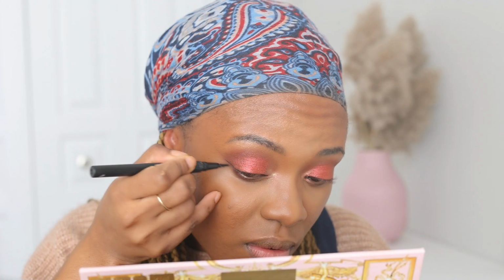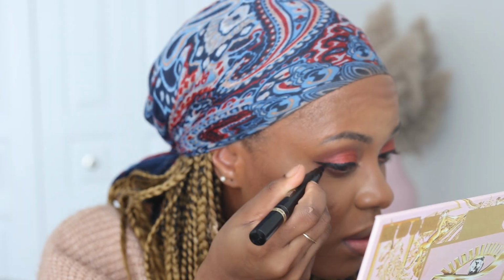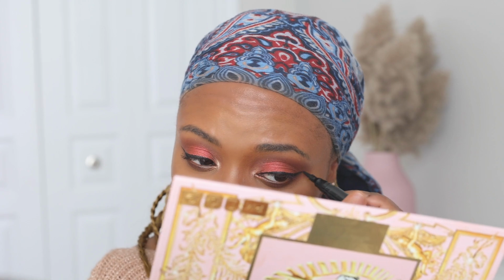I'm using this eyeliner by Sigma. So we changed eyeliner because the other one was drying out, not keeping up with us. We have the Black Radiance eyeliner. Bold and Sexy is the name. There we go. The last thing you want when you're doing your eyeliner is an eyeliner that's going to dry out on you and give you problems. It's already a difficult enough task. All right, so I messed up a little bit, but it's okay.